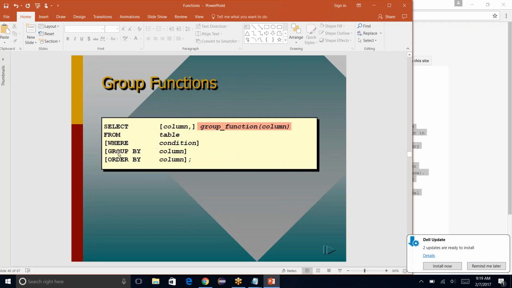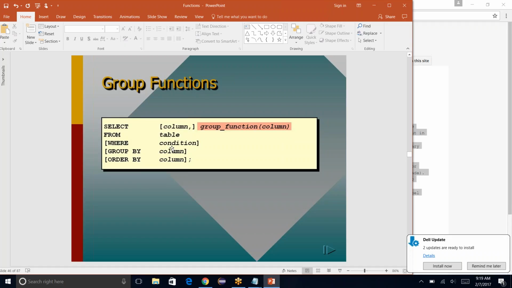Then we have this group by clause that we are introducing in this section. This is the part that allows me to create subgroups. As you can see, the group by clause is in rectangular brackets, which means that it's optional.